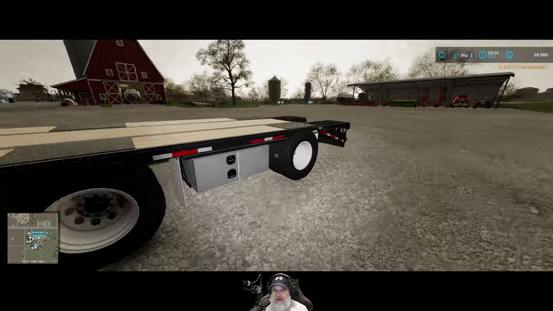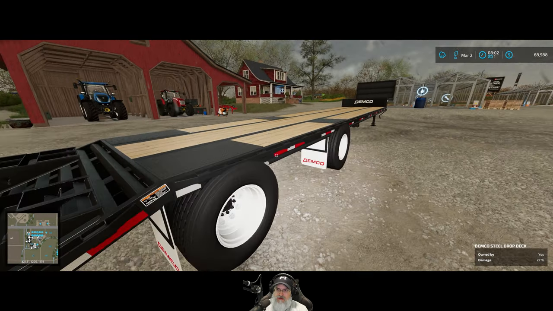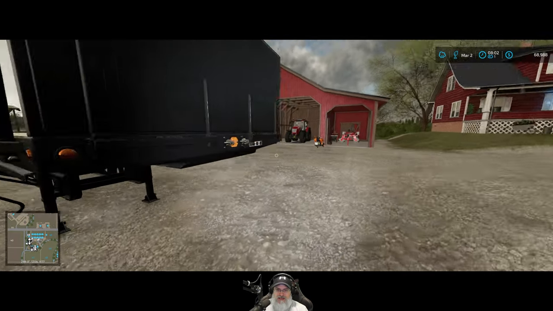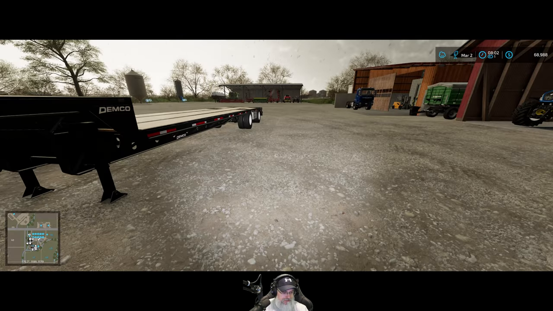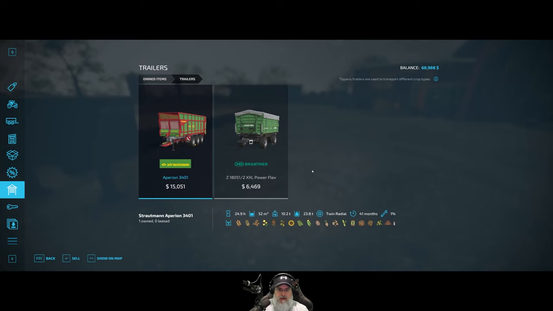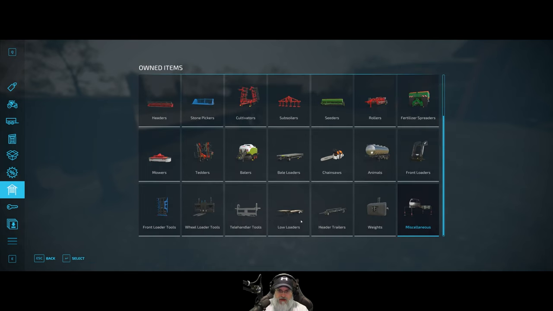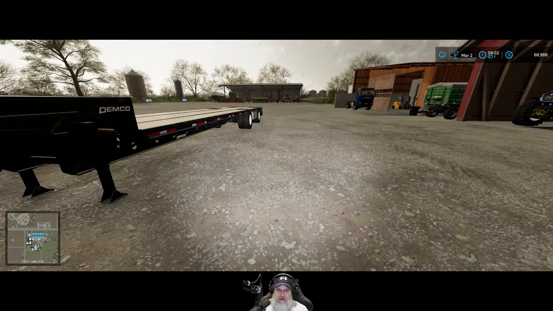Look at this trailer, man. This is nice. Steel drop deck trailer. I forgot to look to see how old it was. It's got the hydraulic hookups there. Trailers. Where's trailers? Trucks, trailers. Oh, it doesn't fall in the trailer category. What category would it fall in? Miscellaneous, maybe? Oh, no, there it is right there. Low loader. 19 months. Yeah, I mean, shoot, it's darn near brand new. Yeah, I think we got a good deal on that. Very cool. Okay.